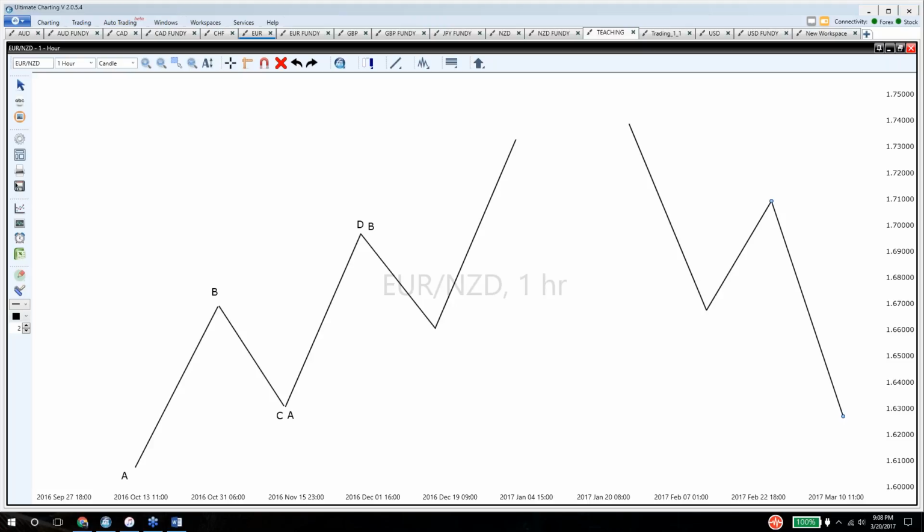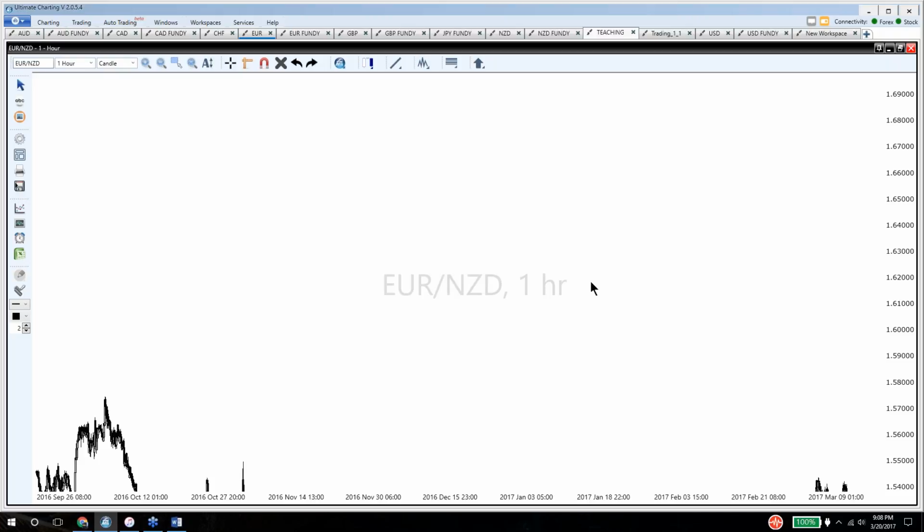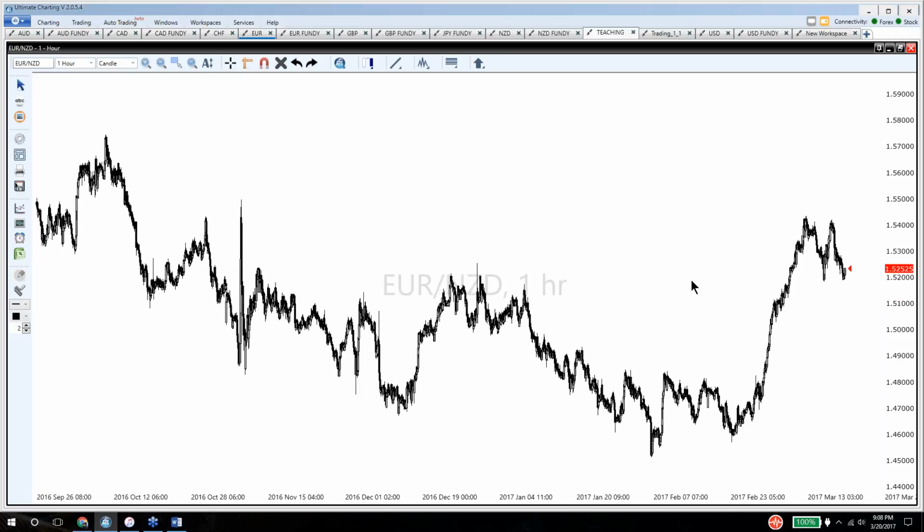Okay, so let's actually apply this to a chart. Let's talk about the actual technical matters that we need to be paying attention to, because usually this is where all hell breaks loose. It's all fine and good when we look at a nice little drawing like that, but actually popping it onto a chart is a different story. So, first things first, let's take a look at the chart.